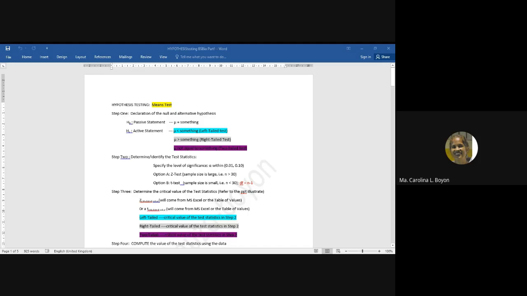You need to pay attention because the concepts in here will be applicable to all forms of hypothesis testing that we will discuss in this class. So for hypothesis testing, what you need to understand is the need to identify a priori, or before you start with a study, the level of significance that you would like to adopt, which is the significance level alpha, which is the probability of rejecting the null hypothesis when it is true. So that will be the false positive.